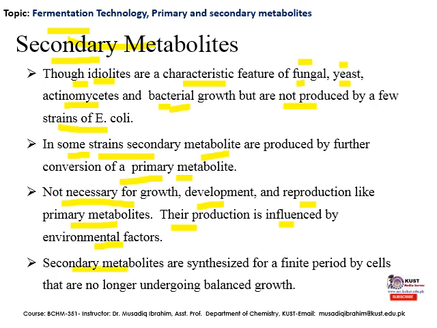Now, the secondary metabolites are synthesized for a specific period by cells which are no longer undergoing balanced growth, which means that the microbial cells are not dividing exponentially, they have reached the stationary phase, and now they are going to die. But before dying, the microbial cells produce the secondary metabolites.